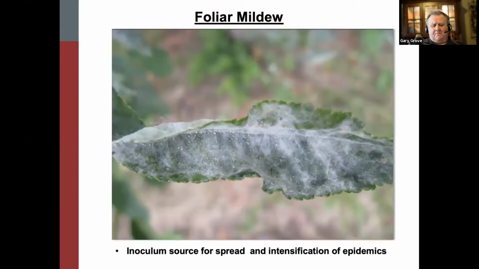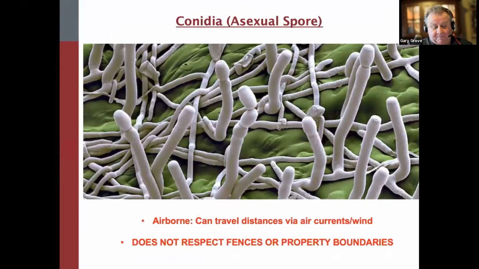This is your typical powdery mildew on foliage. If you deal with cherries, you've all seen this, but once you get to this stage, this white to grayish mealy coating, it's actually the fungus producing its secondary asexual spore type, called the conidia. And it's this phase that's responsible for the spread and the intensification of the epidemic. So the ascospores, when they're released from the chasmothecia, initiate the epidemic, but the conidia spread and intensify it.